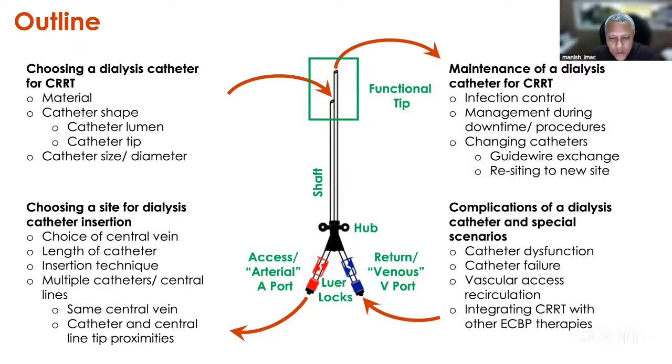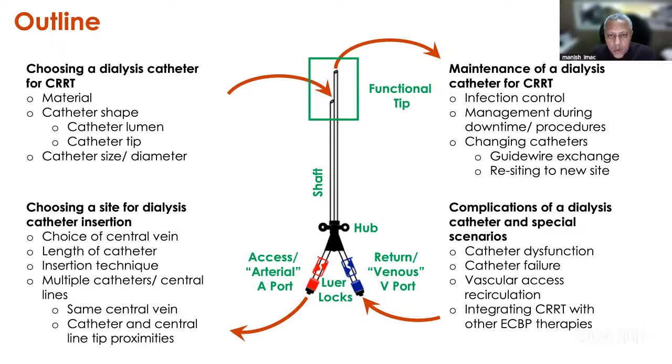And any one of us who has put in a vascular access may be very familiar with this picture that I have drawn to depict a vascular access. So we all know that access, you can basically divide it into three major parts. One is the part that stays outside of the body, through which you insert your guide wires and through which you access blood from the patient. So you have an access or an arterial port and a venous or a return port. And then this has a length which can vary from anywhere from about 15, 16 centimeters to about 24, 25 centimeters. And that is essentially the shaft of the vascular access.